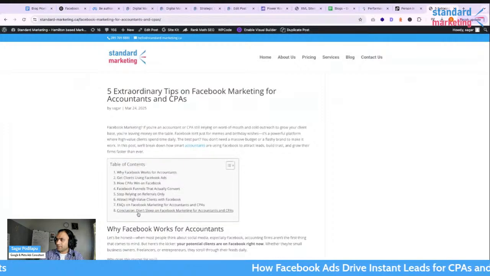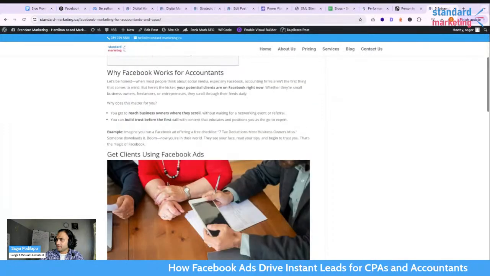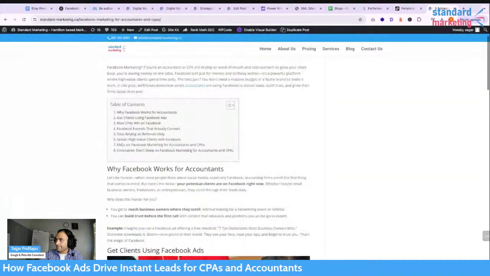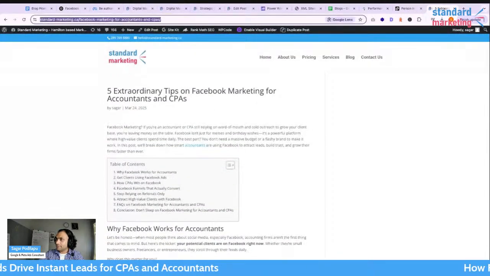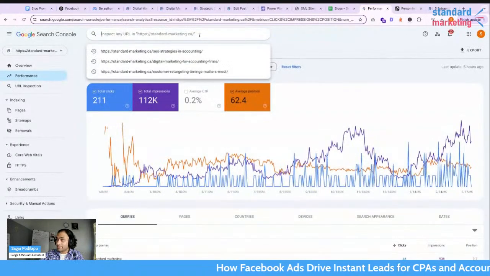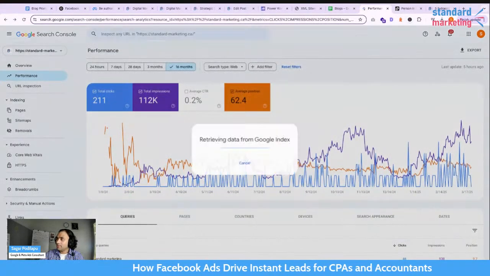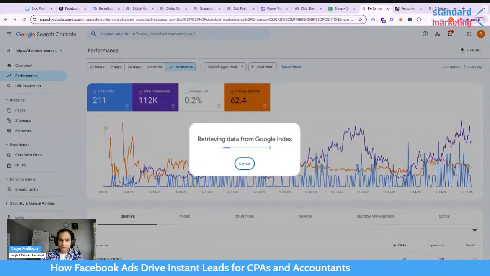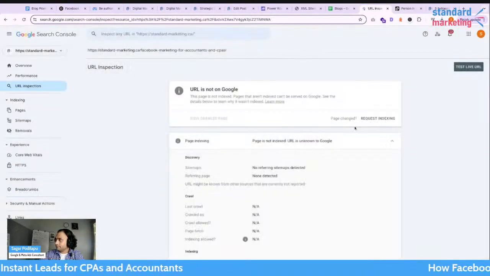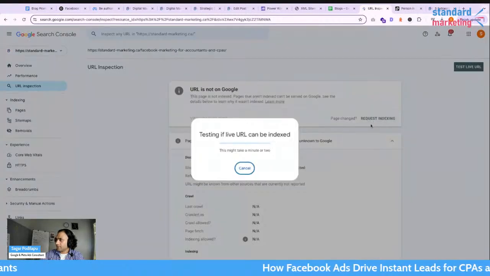You can see here everything looks good. I'll take this URL, go to my Search Console, and now index this URL. Right, so I'll inspect this URL, enter that URL. It's retrieving data from Google Index. And request indexing.